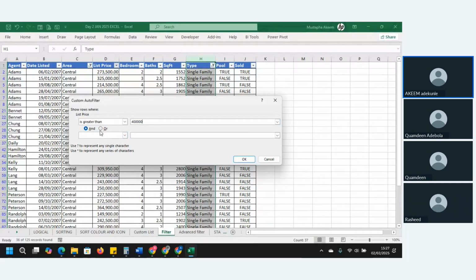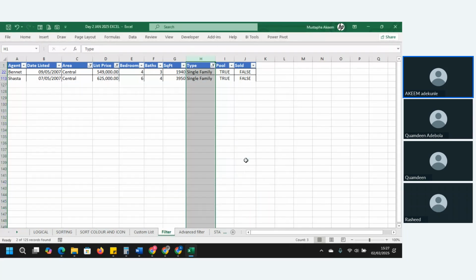Remember this and/or option again here, but we don't need that. We only need 400,000. It's okay. We only have two, 549 and 625. Central, single family, and above 400,000. That's a simple way by which you can do filtering.